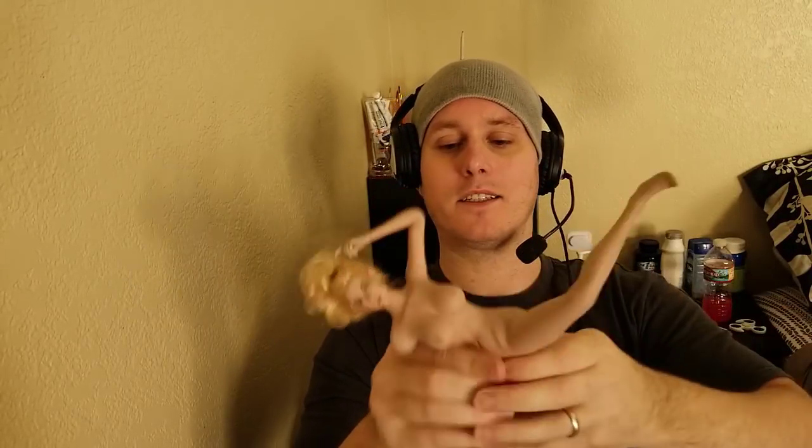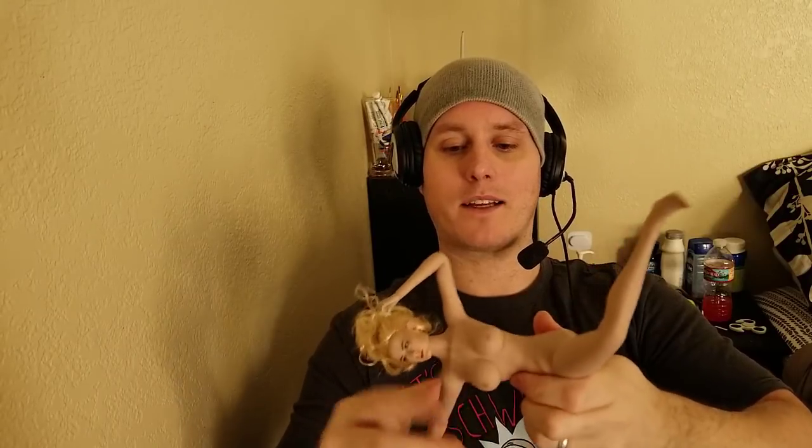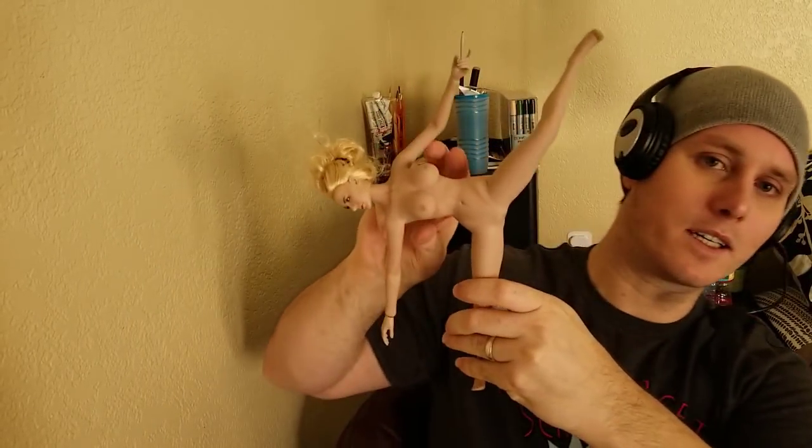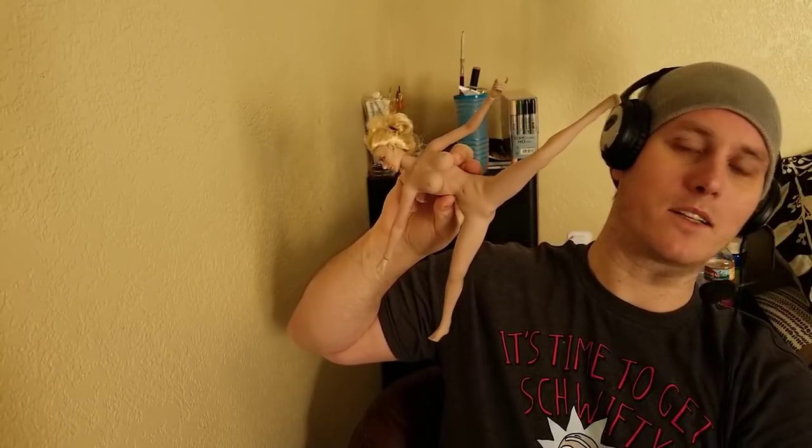And I'm almost not wanting to part with these ones. They're really cool. It's really cool to get a fast reference. What does it look like if she's kicking someone in the face, and bam, her arms are coming back like that, and this arm is coming down, boom, and she's like, I gotta kick you in the face, boom. I don't know if you can see her right now, but it's like, pow. What does that look like?